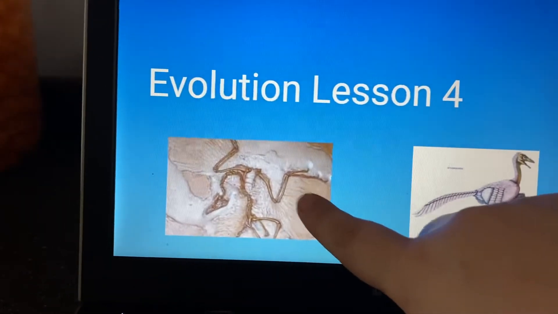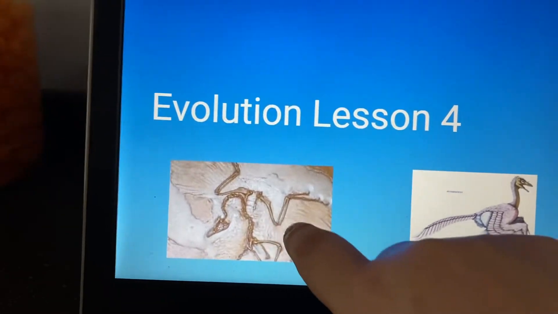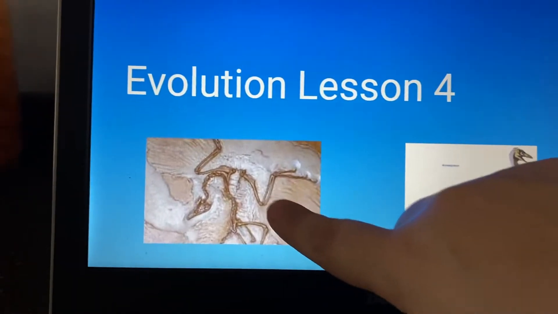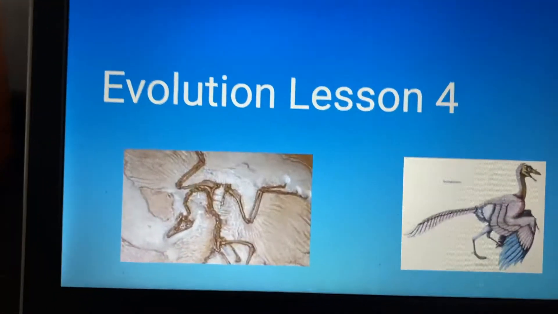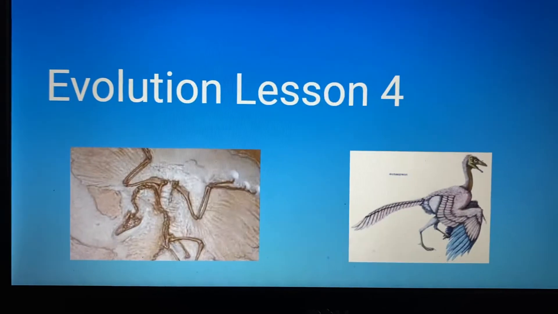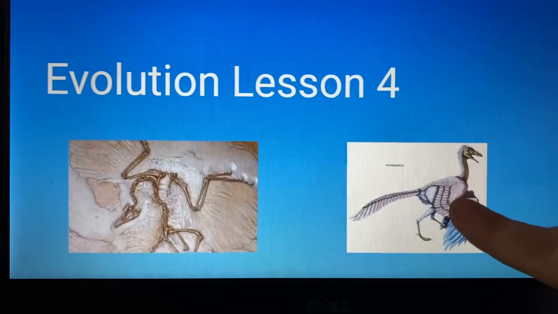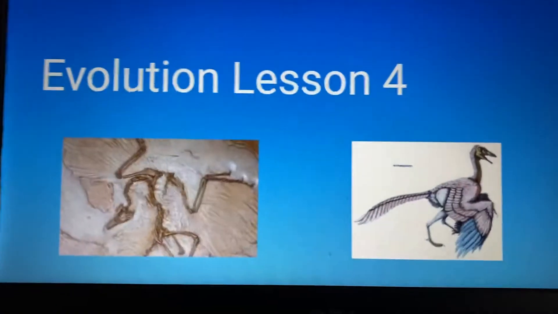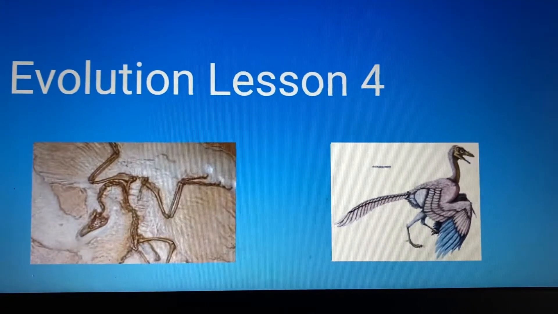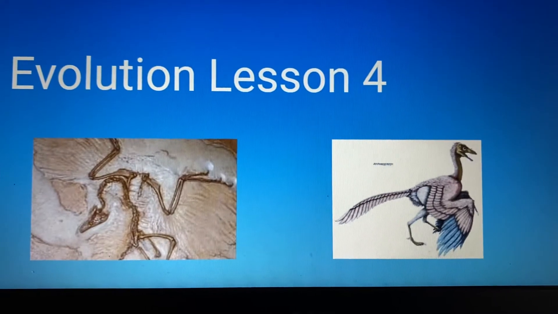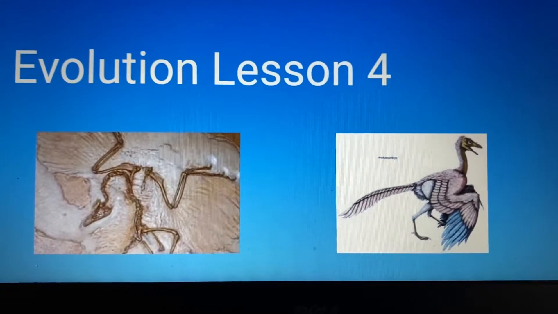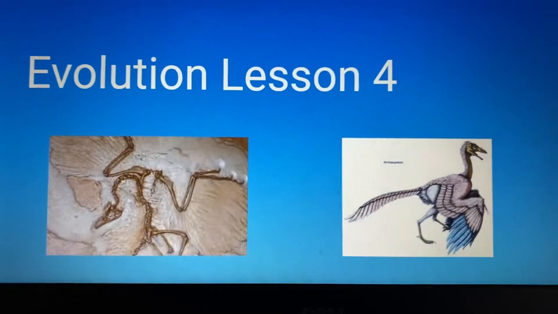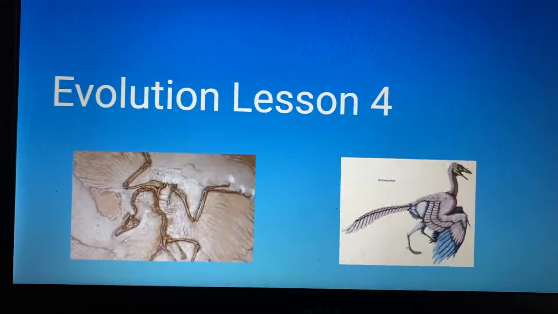This bird right here is called an Archaeopteryx. This was a huge find because these little imprints right here show that it had feathers, and they determined this is actually not a bird — it's actually a dinosaur. It was the first known dinosaur to have feathers. It was a theory for a long time that dinosaurs were more closely related to birds than lizards. In fact, they're what we call bird-hipped dinosaurs. Some people think that dinosaurs evolved into modern-day birds, so it's pretty cool. It was a huge find.